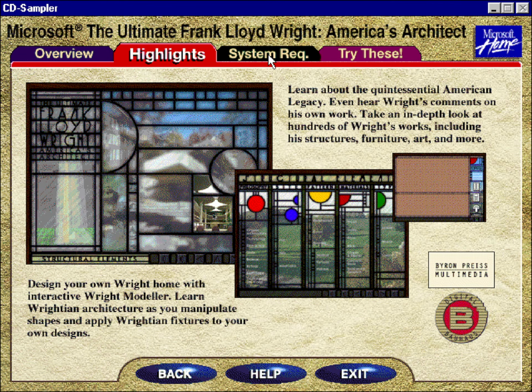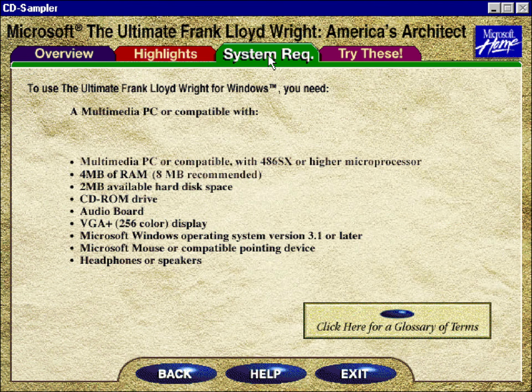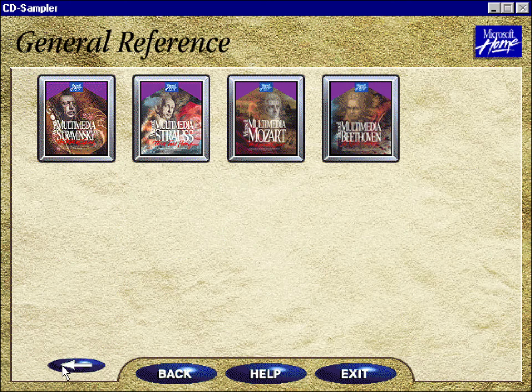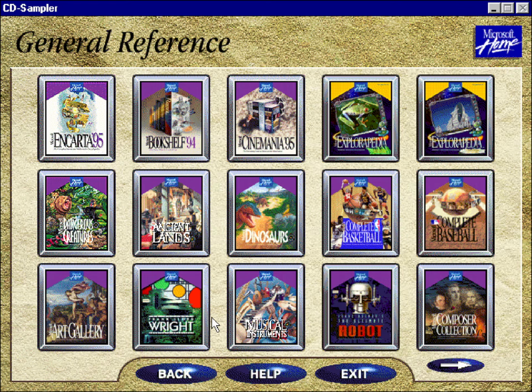I don't think these are made by different companies. All these CD-ROMs. Well, I guess Microsoft made Microsoft Encarta and Bookshelf and Cinemania, but many of these are third party, made by third party teams and not the Microsoft team.